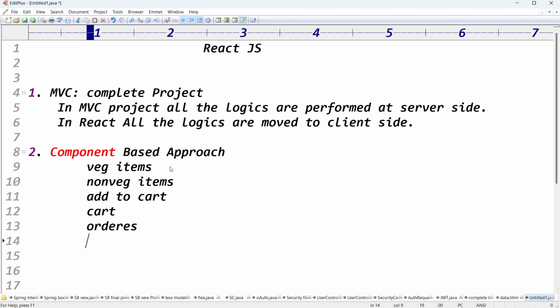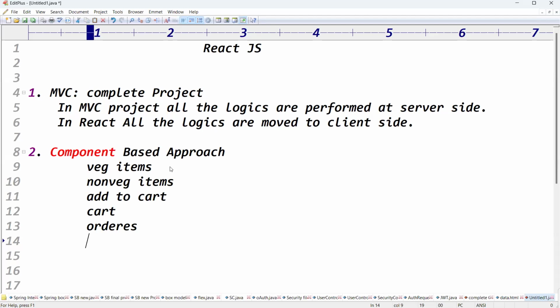Like this, every card is one component. And all these components are there in one big container. It means the component is as large as a page and as small as a button also. It means everything in React, we have to see as a component based approach.